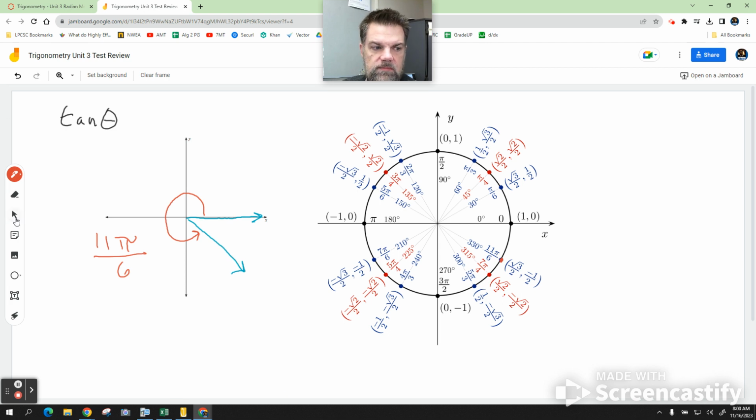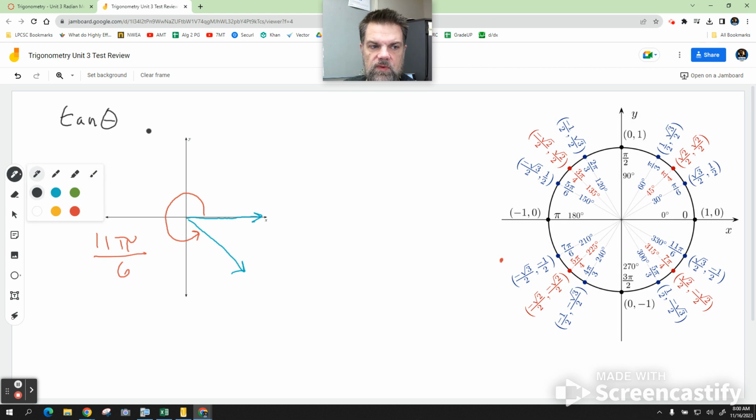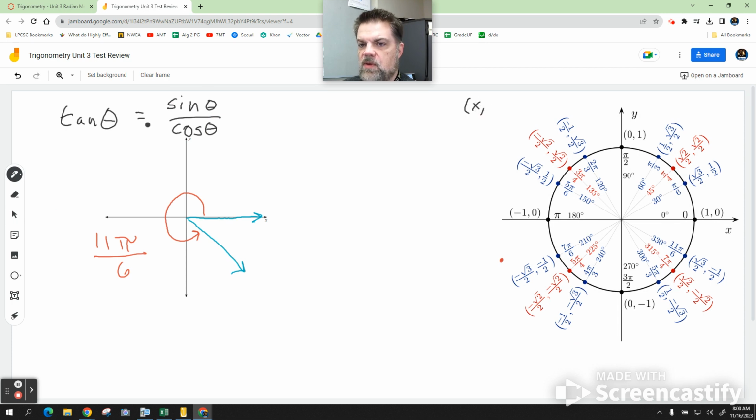remember that, I'm going to move this over here, remember that tangent is equal to sine of theta over cosine of theta. And also remember that on the unit circle, our x comma y values are really, because the radius is equal to 1, really cosine of theta comma sine of theta. Right? At least on the xy plane. So when I look at this, this is cosine and this is sine.